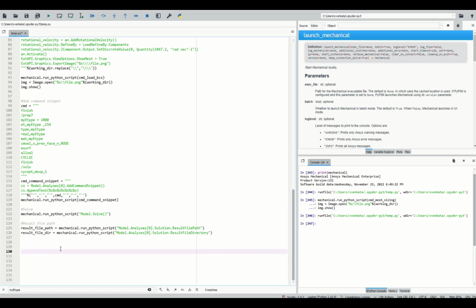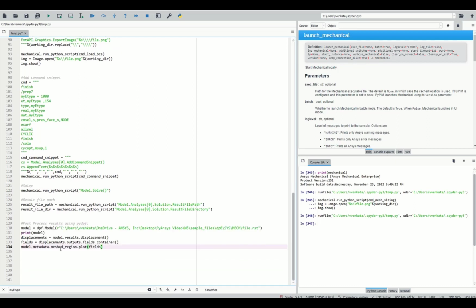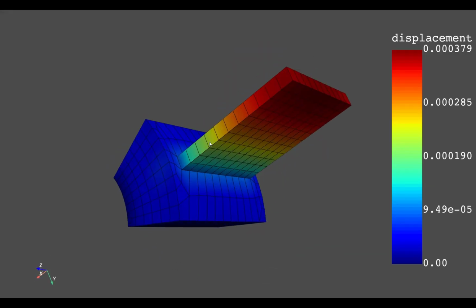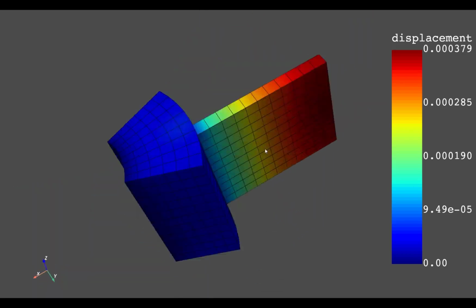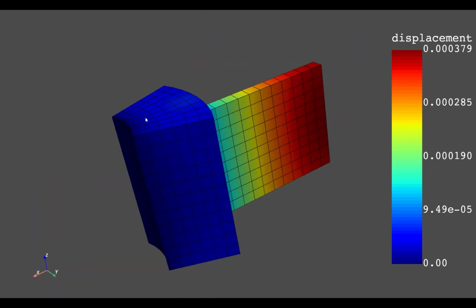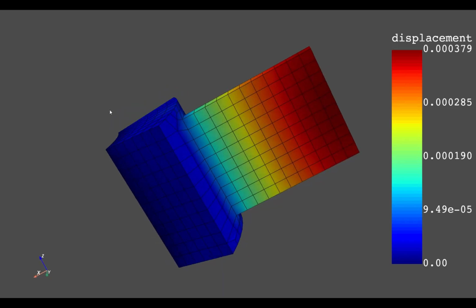As a last step, I'm going to post-process my results using the PyDPF module and look at the displacements. This is how the displacements in my blade look. Note, you can extract various results and plot their contours using DPF.